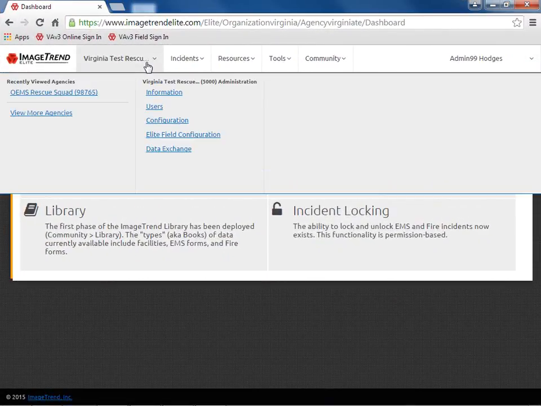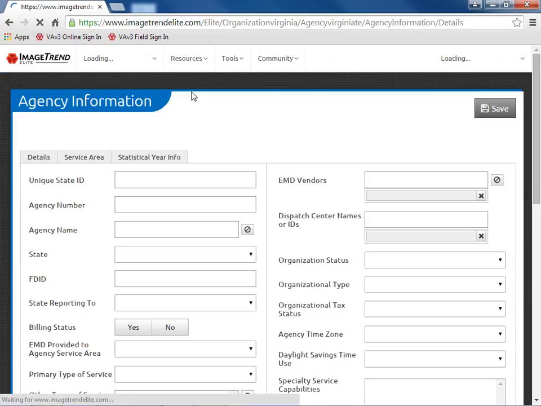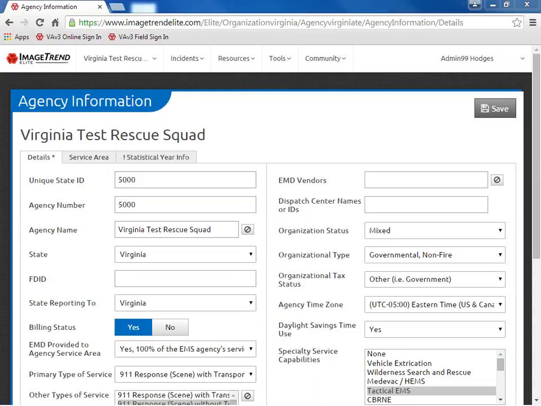The next menu option is Information. This is where detailed information about your agency is stored. Please note that the Office of EMS has set up the agency information based on what was found in VPHIB. As is listed on the agency checklist, it is very important that you review all of the information that was entered in for your agency. If you discover any mistakes, inaccuracies, or missing information, be sure that you correct those as soon as possible.